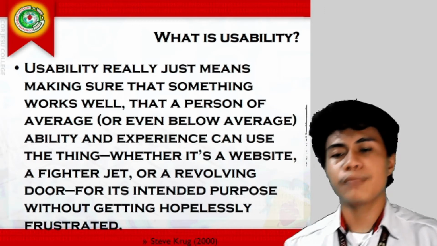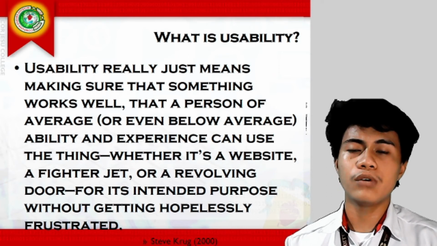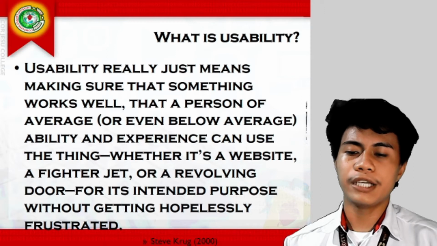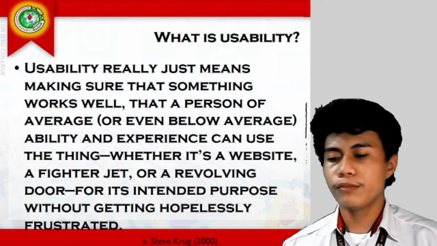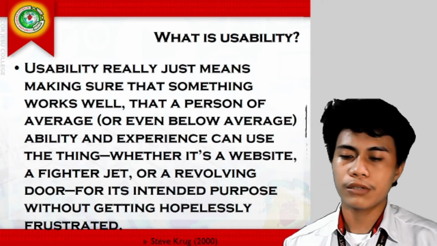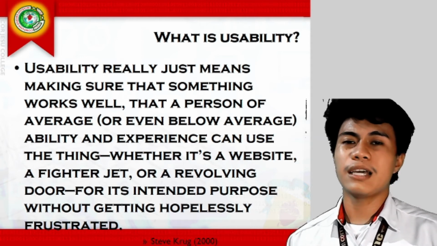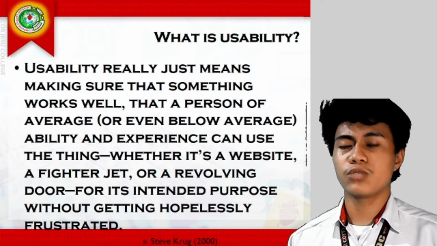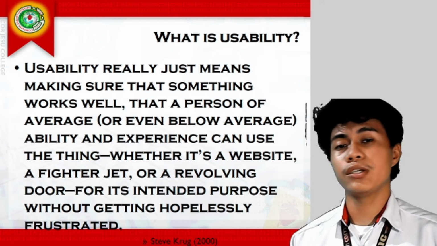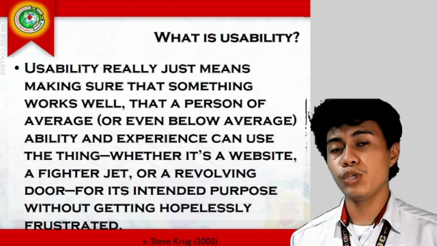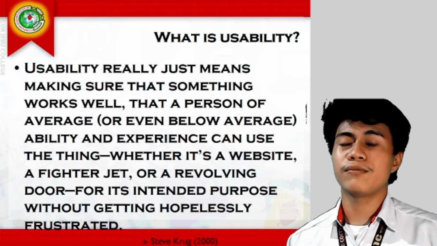Usability really just means making sure that something works well, that a person of average or even below average ability and experience can use that thing, whether it's a website, a fighter jet, or a revolving door, for its intended purpose without getting hopelessly frustrated. So the most important thing if you're making an app is that it works well. It can be used by any person, meaning it must be easy to use and not so complicated that it can lead to a user being frustrated.